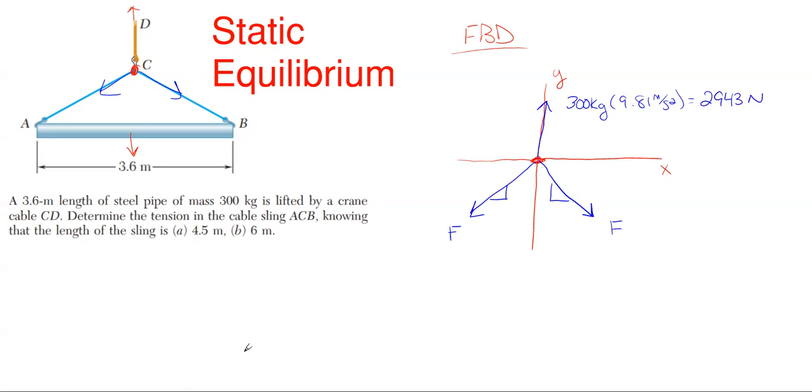Our free body diagram is going to be like this for each part of our problem, part A and part B. Part A is saying that the sling is 4.5 meters in length, and we are assuming that this cable from the crane is picking up this sling in this pipe right at the centroid, at the center of the sling. Utilizing the 4.5 meters first, that means the sling is going to be half of that on each side, which is 2.25 meters on this side and down here will also be 2.25 meters.